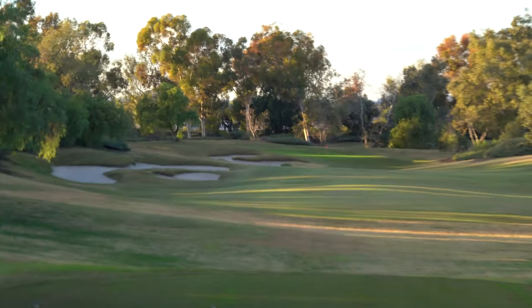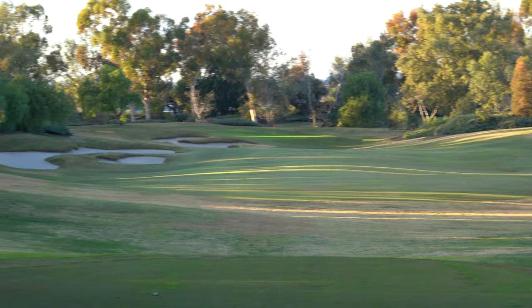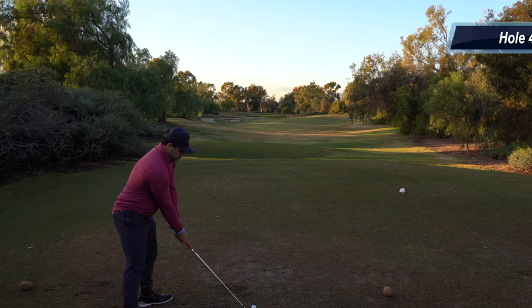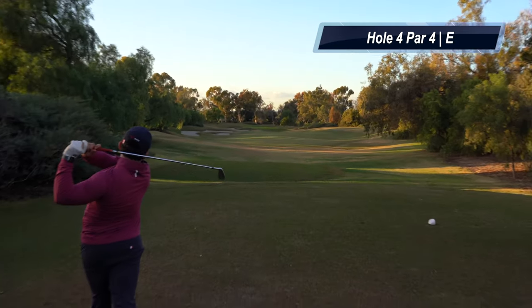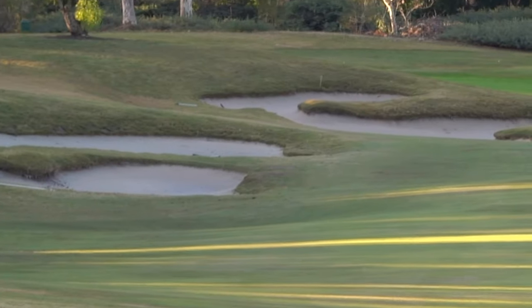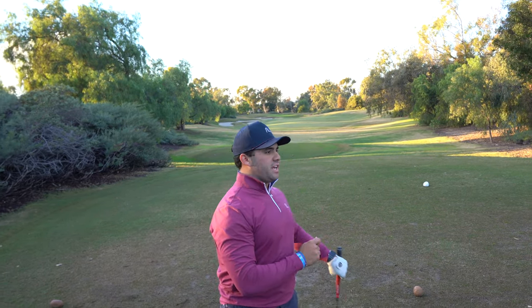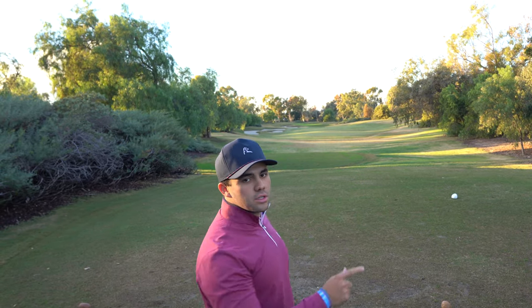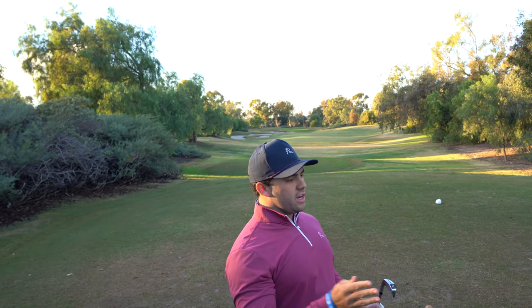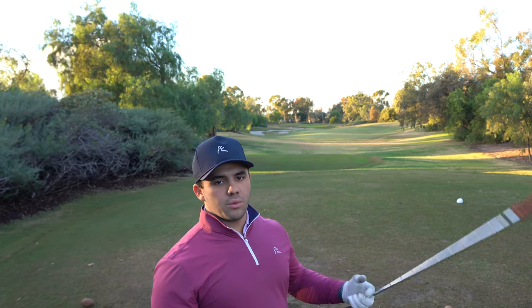Hole number four — it's a short one, 368 yards to the green. There's bunkers on the left, a bunker greenside, and those bushes come into play on the right side. I've got two iron and I'm just going to put one in the fairway. Kind of turned that one a lot to the left again — I can't tell if it went in that bunker or stayed just to the right of it. I just tried to hit a little fairway finder with my two iron but overcooked it a little. That's been my miss as of late, but we'll see when we get up there.